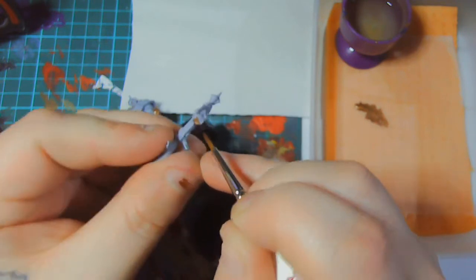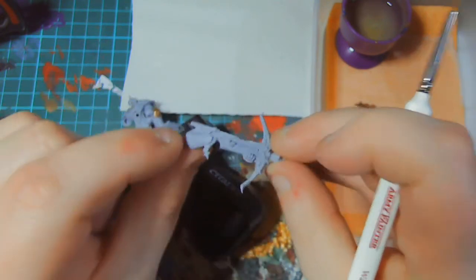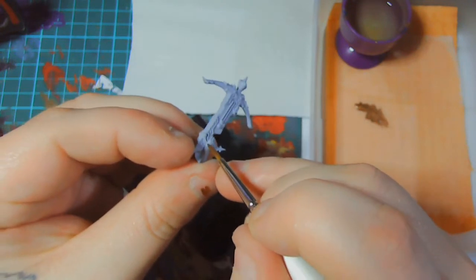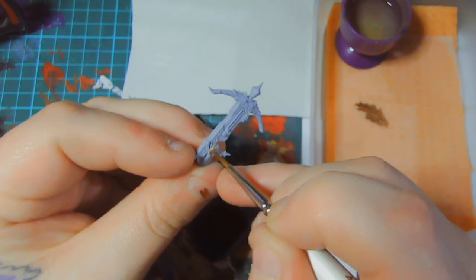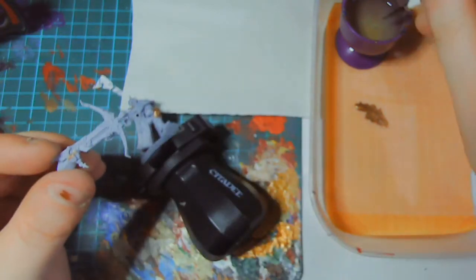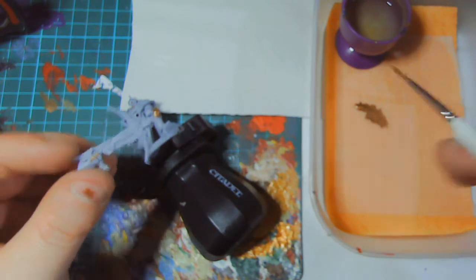So obviously with the weapons, just get the hands in, the plate armour. Some of them show a little bit of the black cloth that they have. Obviously make sure not to paint that with the gold. Doesn't matter if you get a bit of gold on there, as obviously that will be covered with the black. So if you want to get on with doing those bits, we'll jump ahead for the next section once you're done.